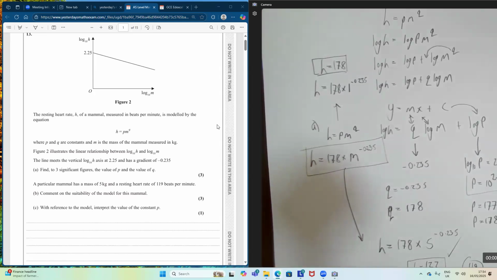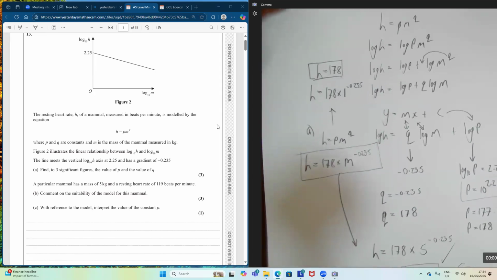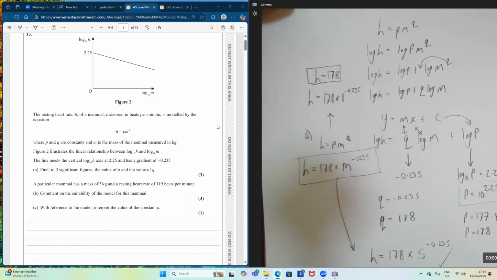Not the most obvious thing in the world, I don't think. But keep an eye out for that, because I've seen that particular theme come up in more than one question of this type. I think another question, if I remember correctly, is about the length of a pendulum swinging, and the meaning of one of the constants was the period of a pendulum that had a length of 1 meter. So rather a similar idea to what we've done here.